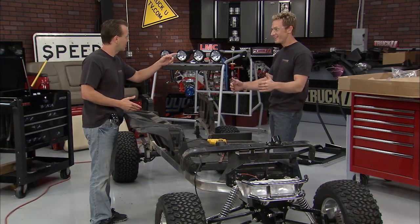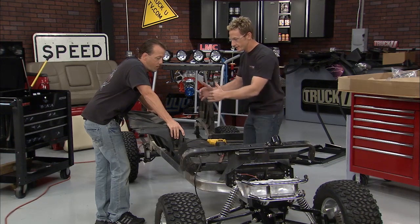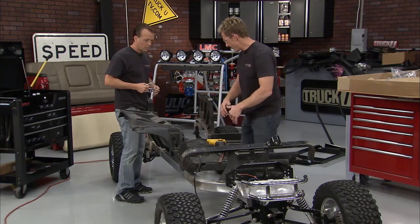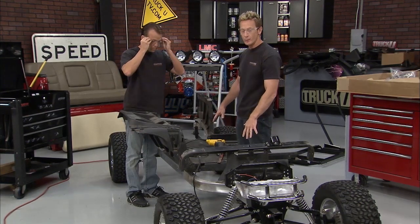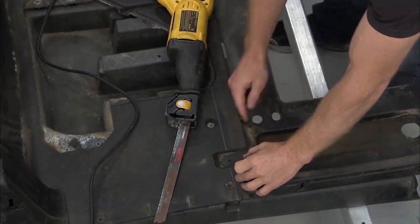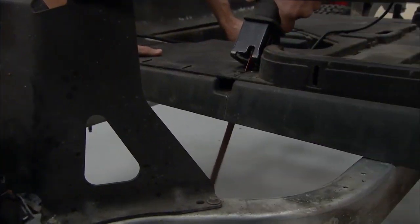Now, the next step, yeah, I think that's a good way to go, is to cut the underbody, because what we're going to do is still utilize the whole front part here. It's all molded to still work with our body kit, and the back part as well. And this way we've got all the same mounting locations. It'll just be an extension to fill in the middle. Now, we're going to cut it through the middle here, separating the holes like that.